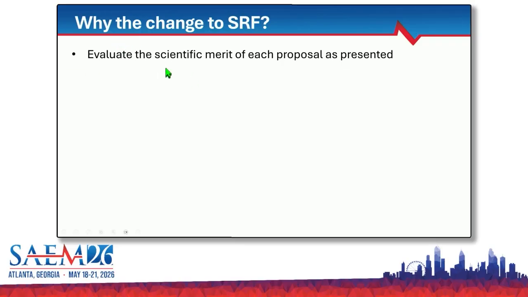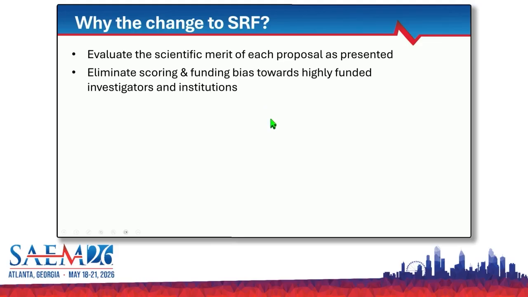Okay, the goal, of course, is to evaluate the scientific merit, right? And the concern was that there was bias. There was bias towards people that were already funded, people that were already known in their field, people that already had established that they could pull off complicated grants, institutions that had already established that. And it wasn't uncommon to hear in study sections, well, I don't know that they can really pull this off. I mean, have they ever done anything like this before when talking about a smaller or community-based program? And that has, in my opinion, no place in review at all, right? And so I think this is generally a good thing. As with many things, there may be some unintended consequences, but I would say in general, the reasons for the change to SRF have been good.